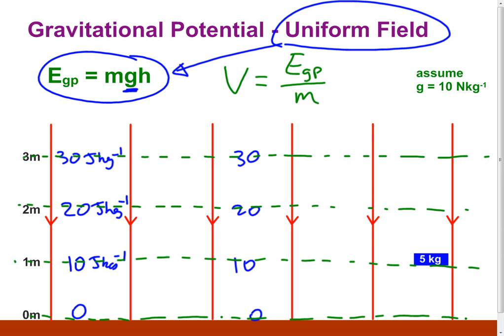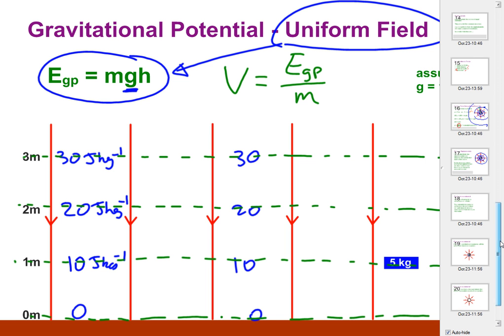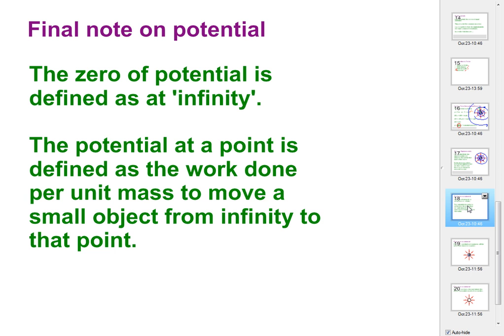If I move it onto another equipotential, then work is done in between there and there, and the potential energy changes in between there and there. And now if I move it around this equipotential, no work is done against gravity in this case, and the potential energy of the object remains the same. So, it would be nice if that was the end, but it's not.